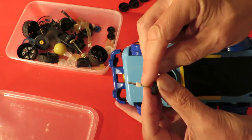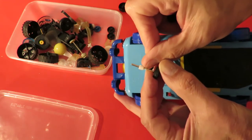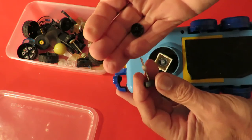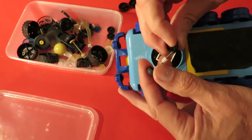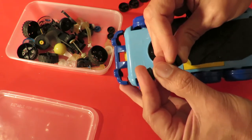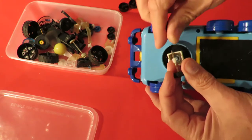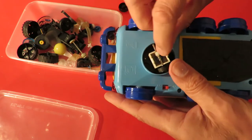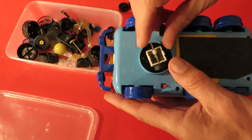I've trimmed the gear to clear out the centre section, and I decided I would drill out a couple of the smaller wheels so I can get them onto this axle. And then we'll just rest it in there first of all and see if it runs.